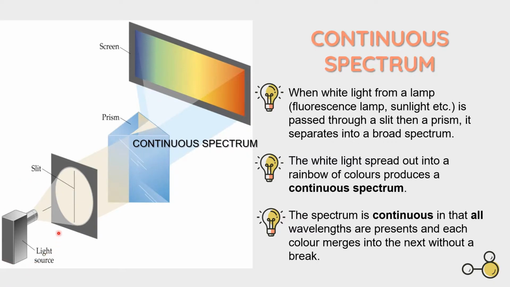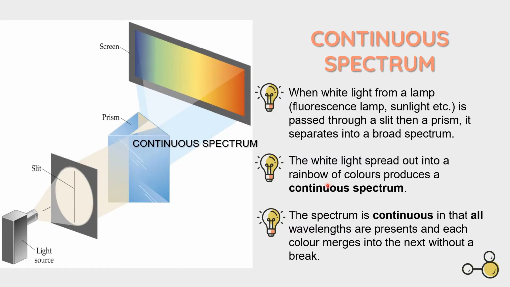To study what colors we have in white light, we can pass the white light through a slit and then a prism. When the white light is turned on, the atoms in the light will absorb energy and later will emit energy as they fall back to lower energy levels. So this refers to the emission process or reaction. Different chemicals will emit different amounts of energy and wavelength. The wavelength of energy emitted will be seen as the colors of the rainbow.